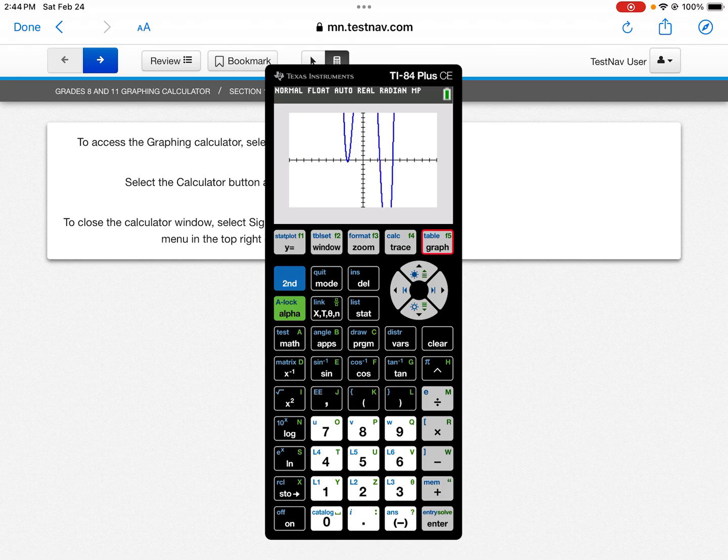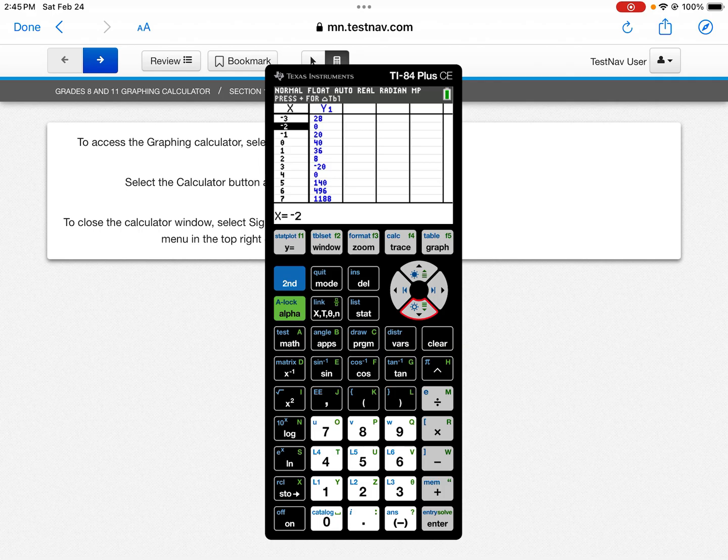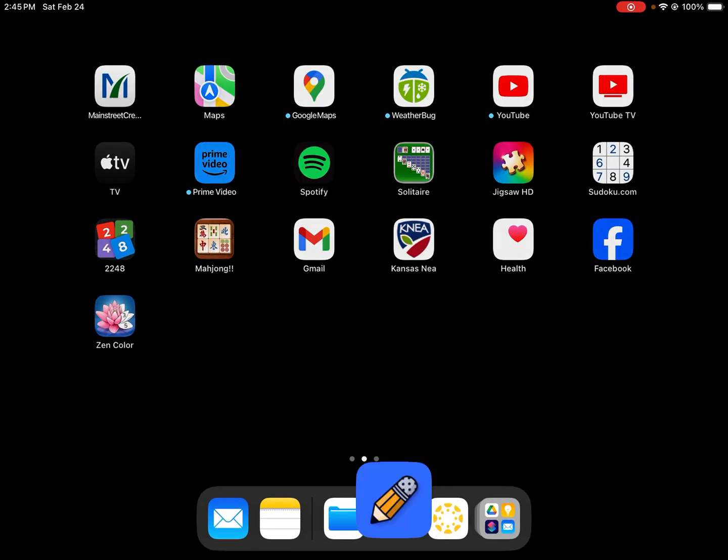And you again can hit graph, or you could look at the table. I'm going to look at the table because it looks like I have a nice integer at 1, 2, 3, at 4. I can't tell on the left if that's a nice integer at -2 or not. So I'm going to look at the table because the table is more precise. Looking at the table, that is a 0 at -2, and that's also a 0 at 4. So I know 2 of my answers are -2 and 4. The problem is I don't know what the other 2 are.